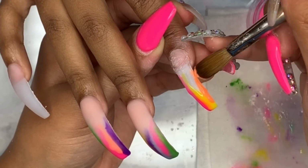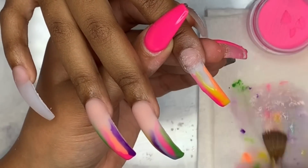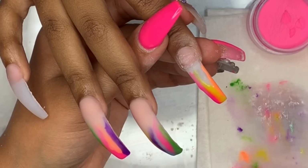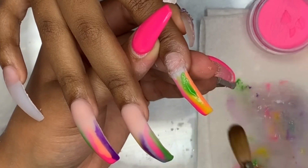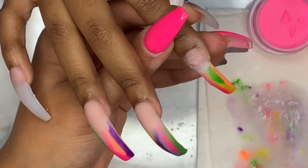And again, they don't have to be in a certain pattern. Literally just place it on the nail and drag it. And the most important thing is just making sure that you're not applying the acrylic super thick, because if not, it's going to be really lumpy.